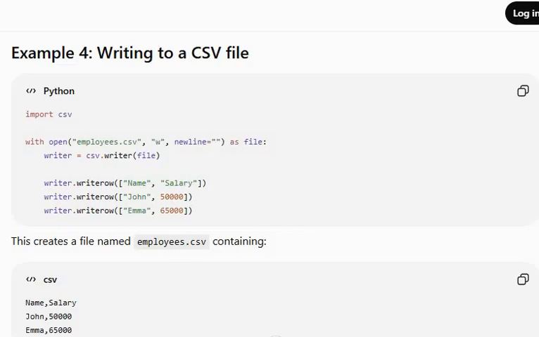So with open employees.csv, 'w' is write mode. Look at that, writer. In the previous case it was reader, now it is writer. writerow, name, salary, and then John and Emma, and so on. So this creates a file named employees.csv which contains the data.